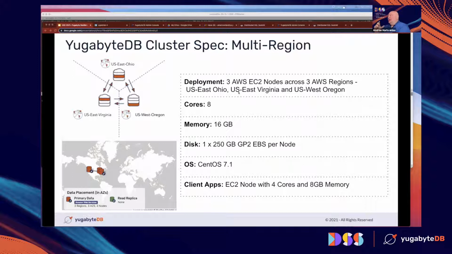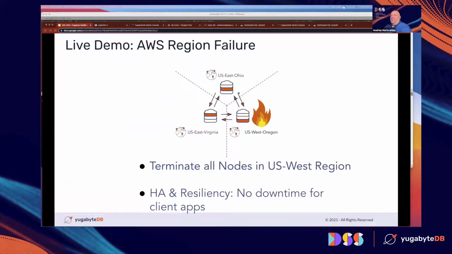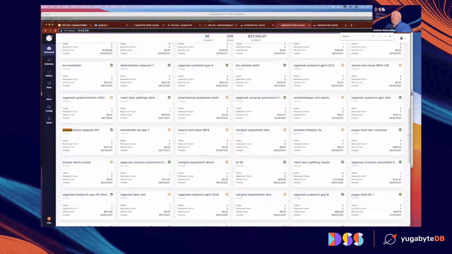So just to quickly touch on how our demo is going to be working today, I'm going to be setting up a multi-regional universe for Yugabyte. I'm just going to be using our AWS platform. The nodes aren't going to be very big, 8 core, 16 gig. But most importantly, this is going to be a multi-regional environment. And I'm going to start up a couple applications, and then I'm going to simulate an outage. I'm just going to hard cut out the US region, and then we're going to see what happens. So let's go and fire up the platform and fire up a universe.